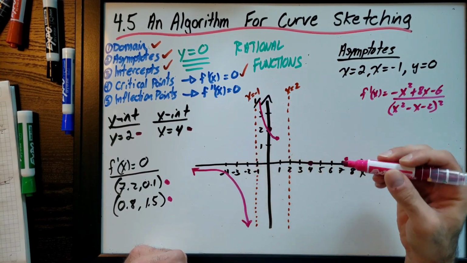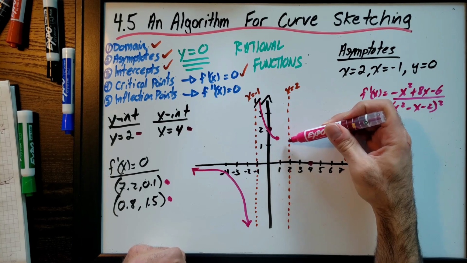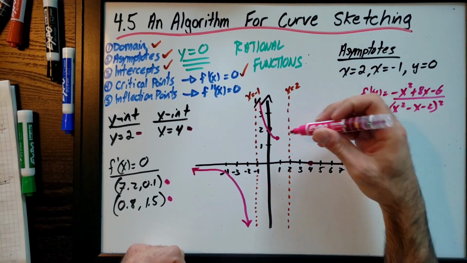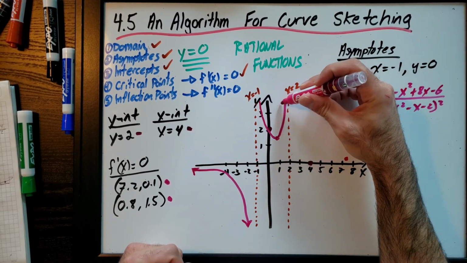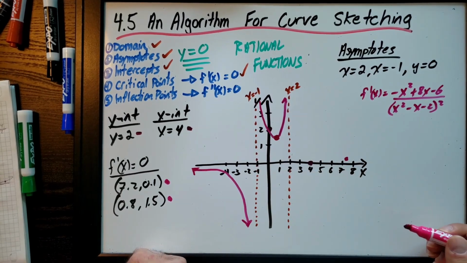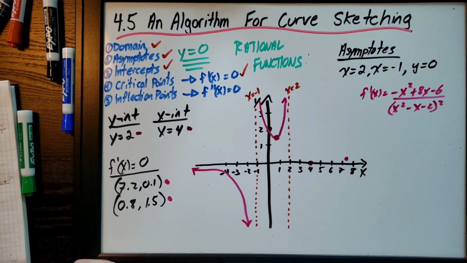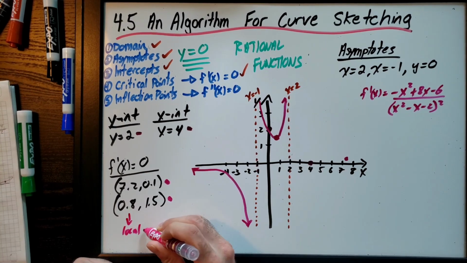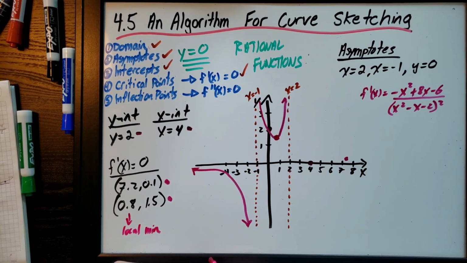point. Next, I'm going to plug in a number after 1 but before 2, let's say 1.5, and I'm going to get a positive number, which tells me that this is increasing after this point. This just right there told me that this is a local minimum. Okay, so I'm going here. This point right here is a local minimum. Okay, make sure you draw arrows.